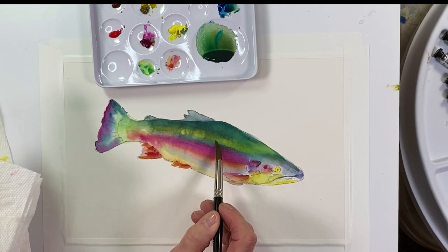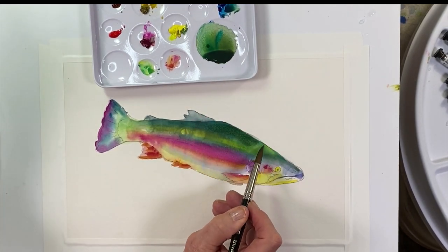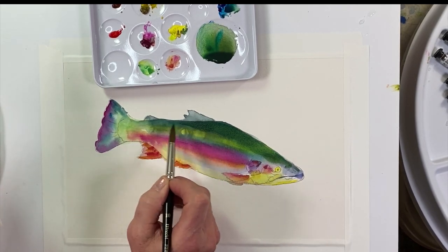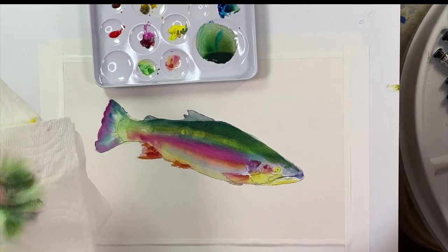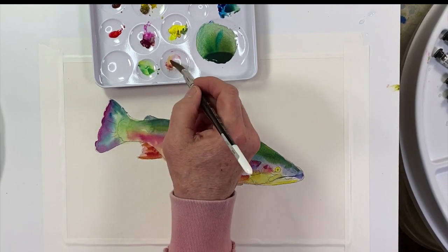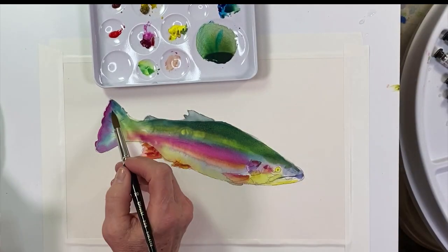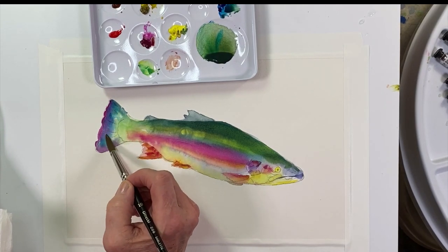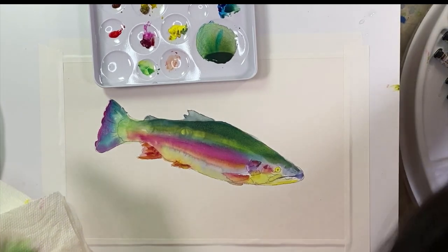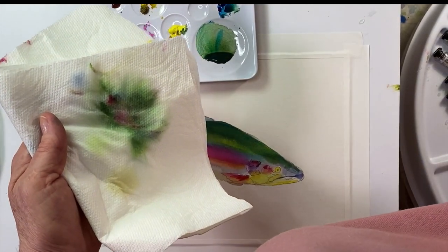Just getting a little extra moisture off my brush and coming up here, softening that a bit. That's pretty cool and I've got just a touch of the belly blue there. I'm very excited about these colors. I think I want to come over and glaze a little bit of blue over that and let that float around — very, very beautiful. And then in here I think I want a little bit more of the pure magenta.